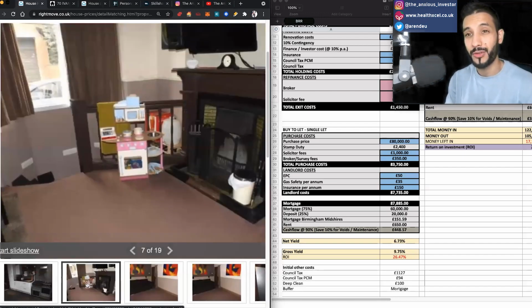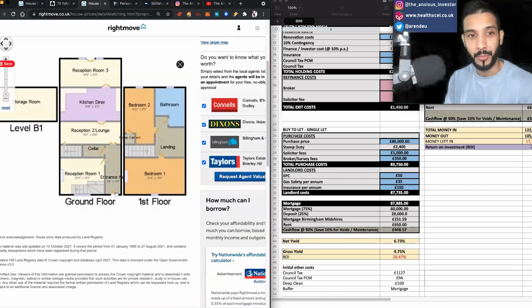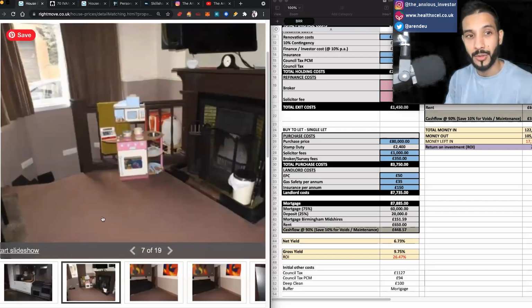And then again, if you just move through, so this was actually the room as soon as you walk in. I will show you a floor plan in a second. Actually, I'll show you that now. So where I'm talking about now, you walk through the entrance here, the reception room. So essentially this was the reception room. Now this was a cool little area here, and this is kind of one of the things that made me buy this house, as if I was going to live there myself, even though we knew it was going to be a buy-to-let. It's basically a man cave.